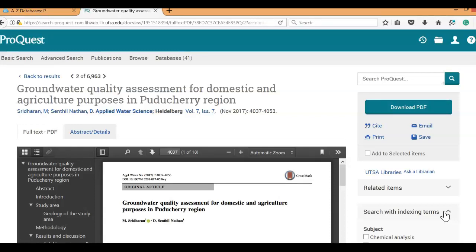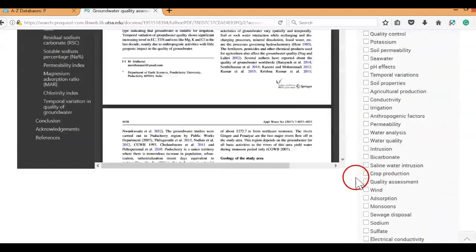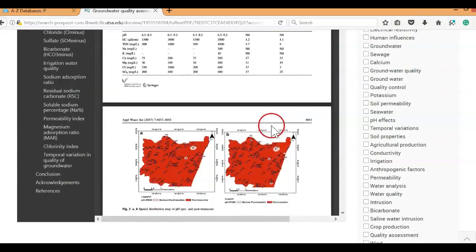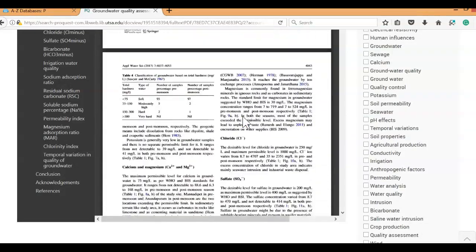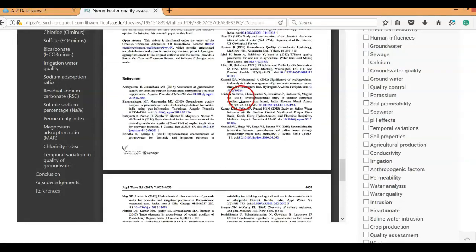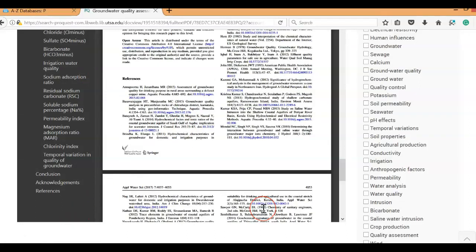However, another way to make sure your work is scholarly is to scroll all the way to the end of the article and see if the source provides a list of bibliographies, also known as references or works cited, depending on the documentation style. In this way, you can search your university databases and find information.